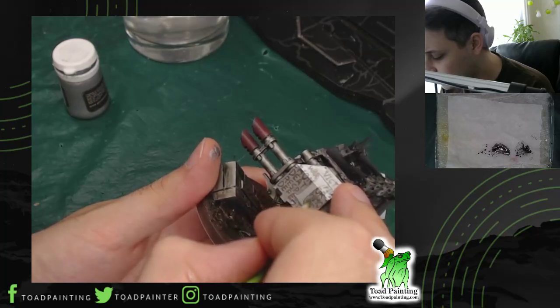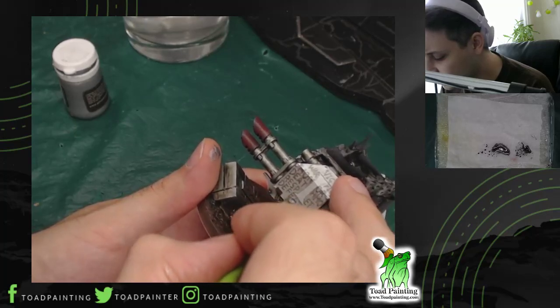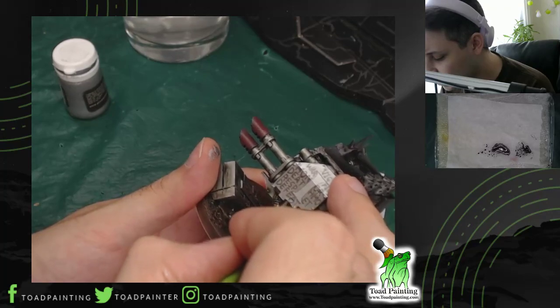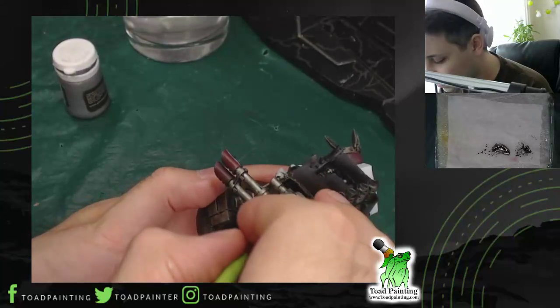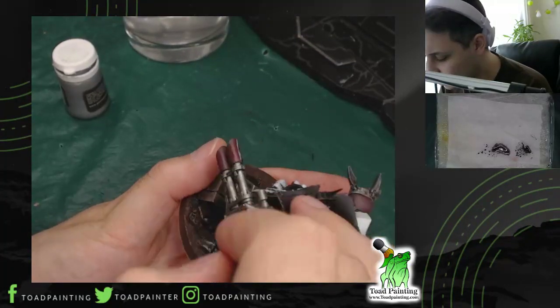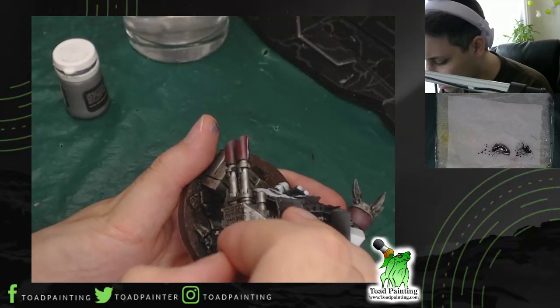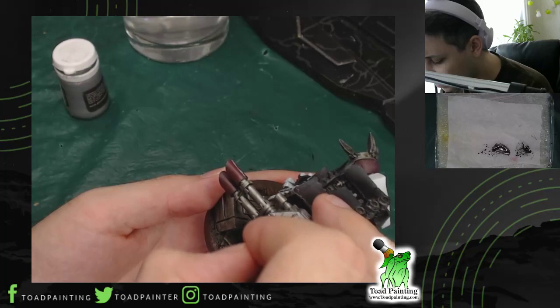Try to make all the letters consistent, proper thickness and stuff. And I have a little space here, so I'm going to do a little Templar symbol. It's a very simple little iron cross thing.